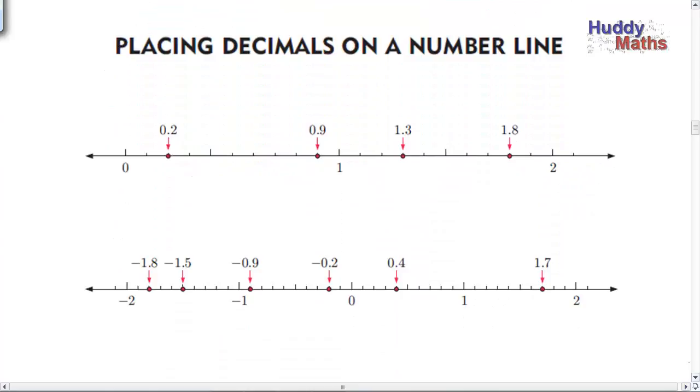Here's an interesting point. What do numbers in decimal form look like on a number line? Okay, so here's just starting at 0, the positive direction of the number line. Point 2, what will you do? You'll divide the line up into the digits, to the size of the last digit there. So these are tenths, aren't they?